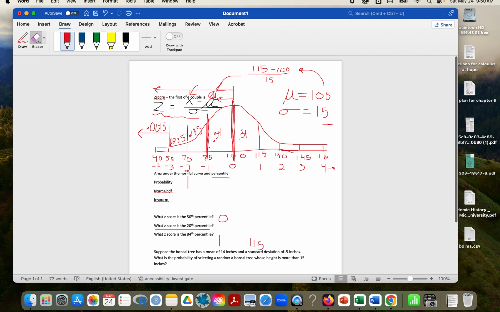And when you hit INV norm, it depends on if you have an old calculator or not. But what you're going to see is either it says INV norm, and then all you have is a set of parentheses, or you have INV norm and then it says area, mean, standard deviation, and paste. Well, that's the order that we deal with here. So it's the area, comma, the mean, comma, and the standard deviation.